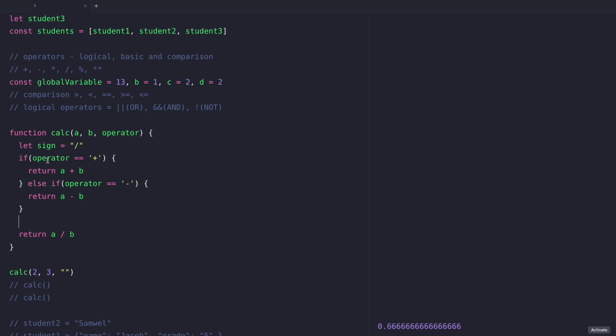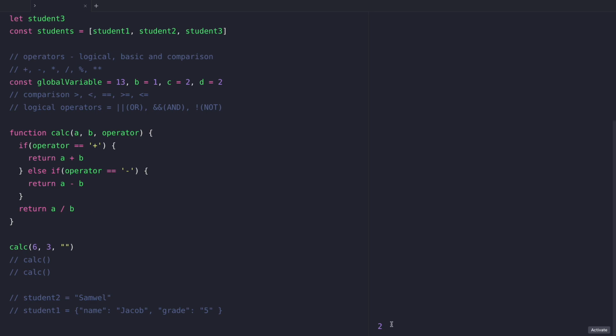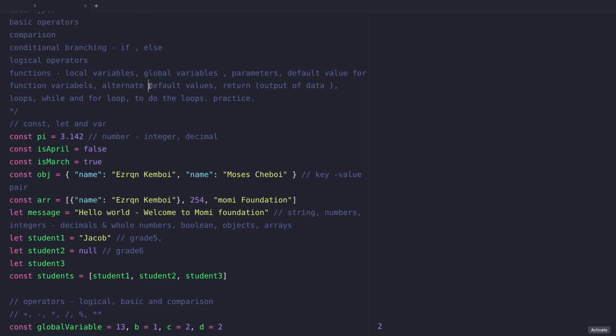The next thing I wanted to speak about, let's just remove this. Let me put 6 here, just to get 2 here. I don't want to get a conflict. One thing I wanted to speak about is what is called the default value.